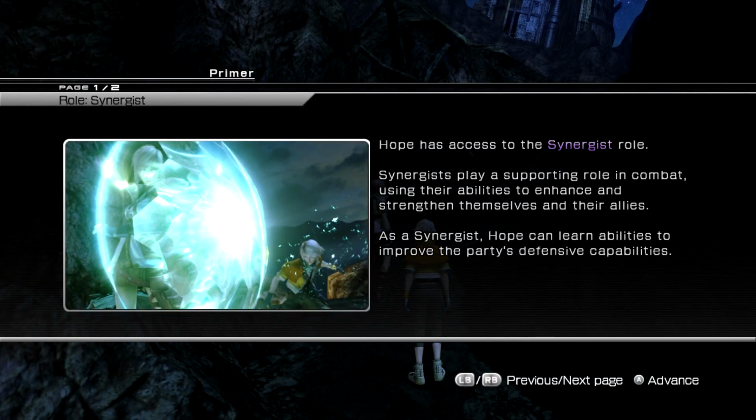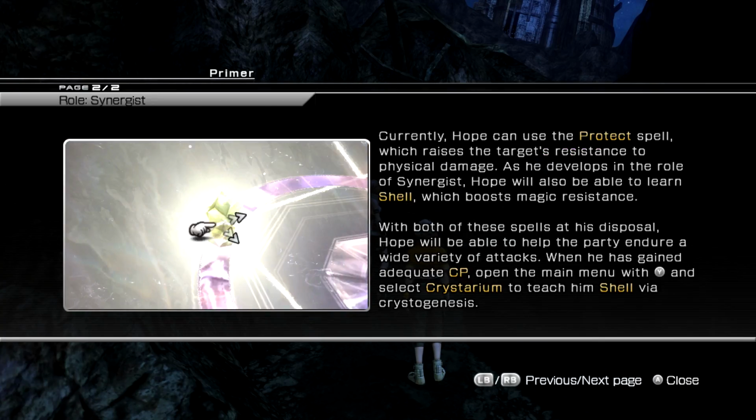Hope has access to the Synergist role. Synergists play a supporting role in combat using their abilities to enhance and strengthen themselves and their allies. As a Synergist, Hope can learn abilities to improve the party's defensive capabilities. Now, obviously early game, you're not going to have that much stuff with Synergist. It's more of a late game class, but there are a few cool things you can get with it.